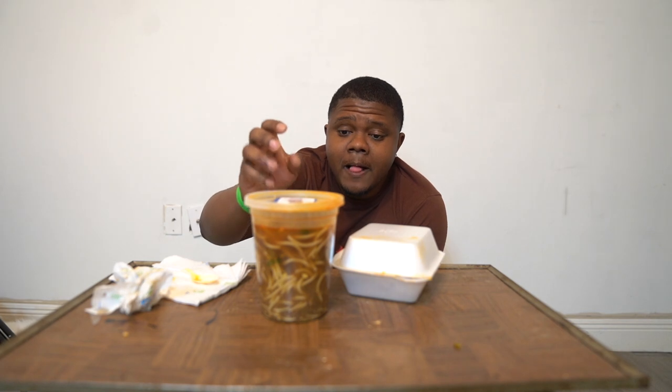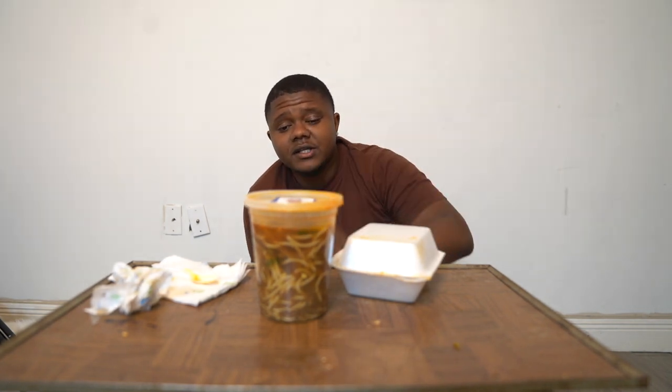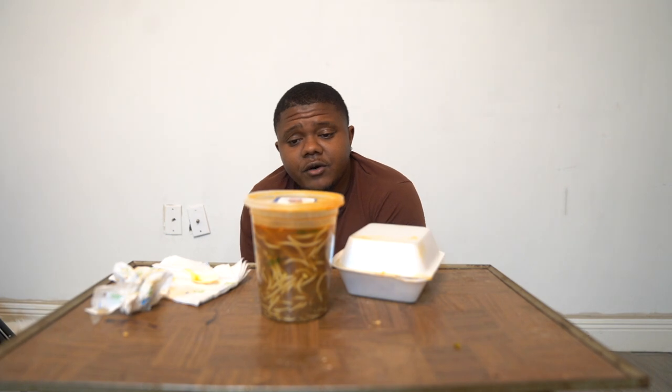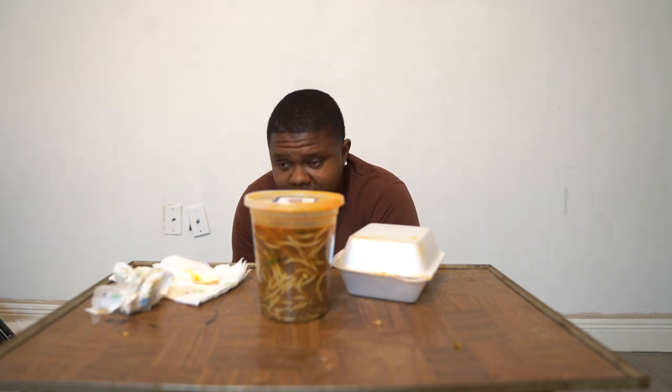This is my first time ever tasting this. This kinda reminds me of the little soup that they have at the hibachi place. You know, the hibachi is kinda like seasoned salt water. But this stuff really tastes like they actually seasoned the juice itself, separate from the other food. Y'all go check them out though.